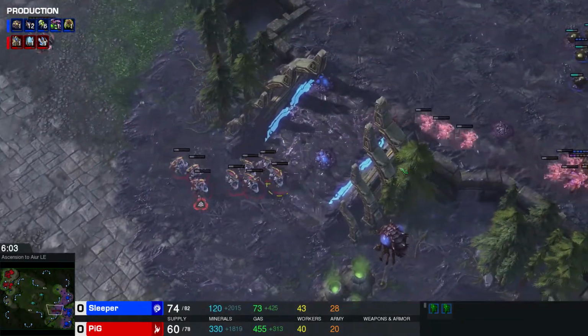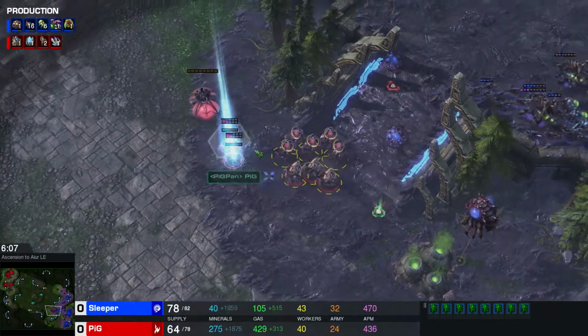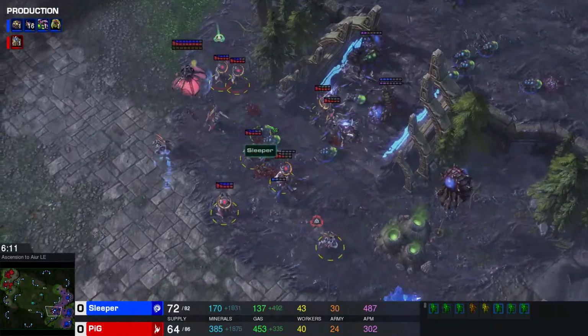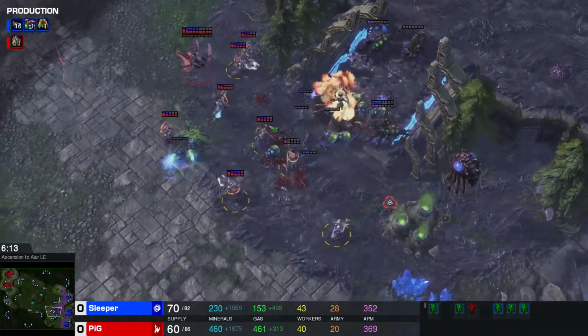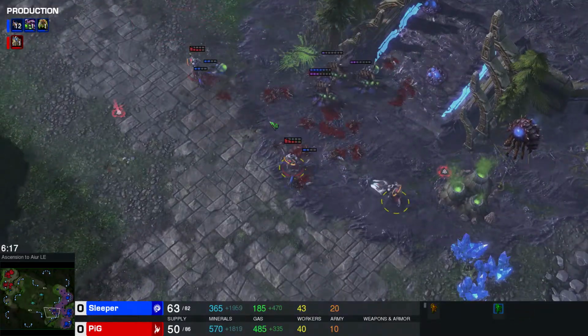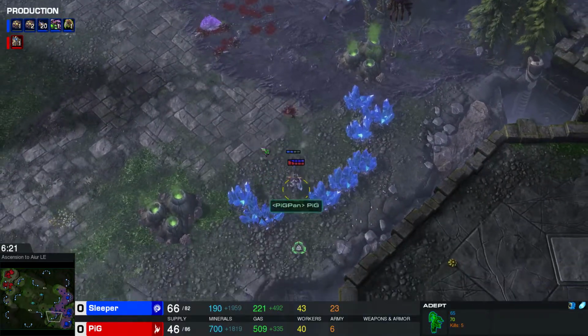He's just trying to harass the Zerg player. Definitely don't shade into that. Yeah, definitely don't shade into that. Whole bunch of Queens, whole bunch of Zerglings, and a whole bunch of Banelings coming down. Big hits. Okay, not really. That's okay. Losing a lot of Zerglings here, but the Queens are going to be able to clean it up. And again, he missed one.